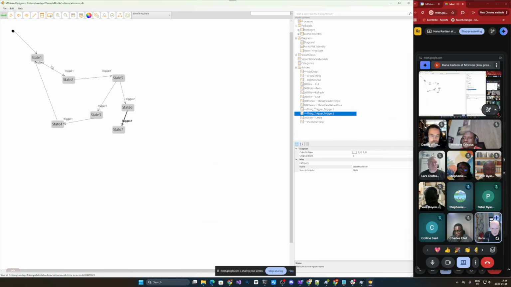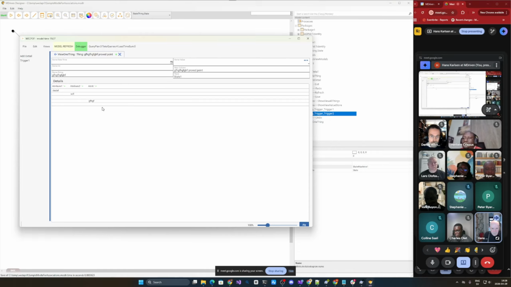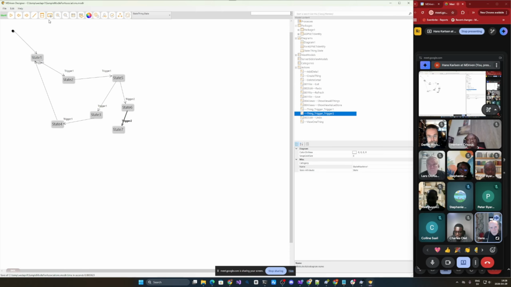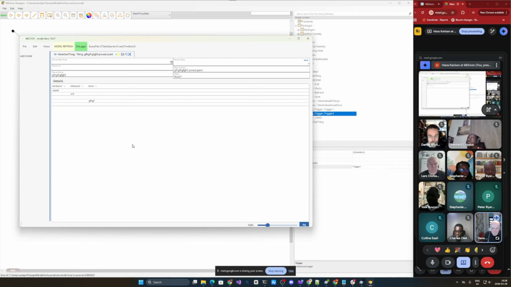So now we're on state 1 here. I'm going to check the state machine. We're going to go to 2, 5, and then we're going to switch to trigger 2 to get to 6, and then if everything works, we are able to go to number 7. Yay. But then I forgot to add anything from 7, so then we're stuck. We don't have anything we can do here. And then it's good I have the patch, because I can just say that it should go back. We have trigger 1 to stay free.